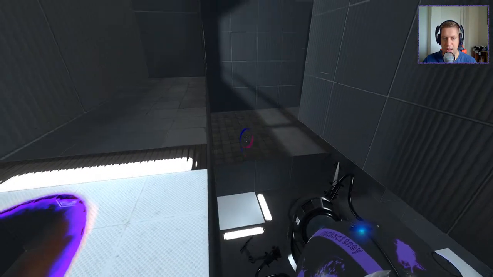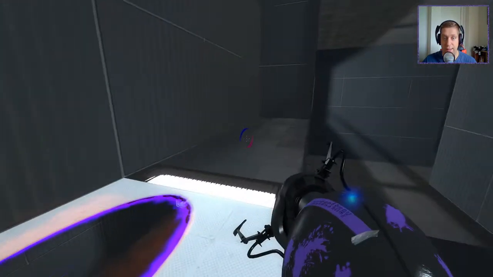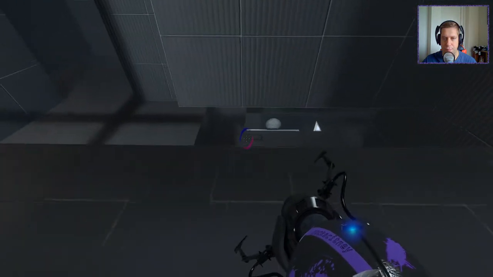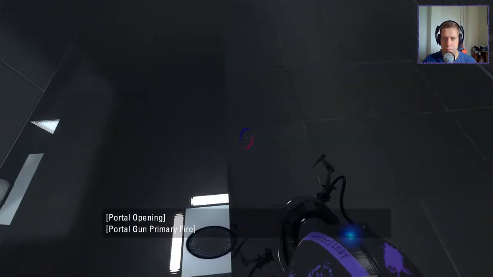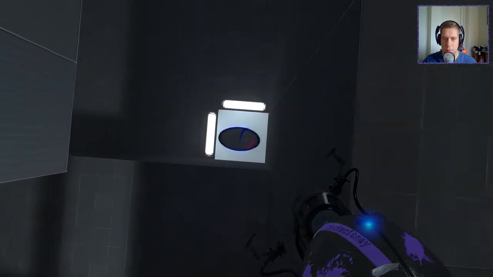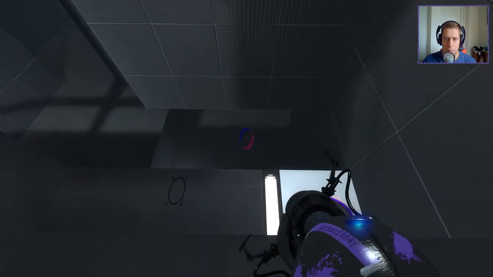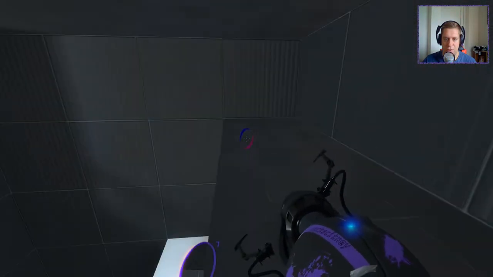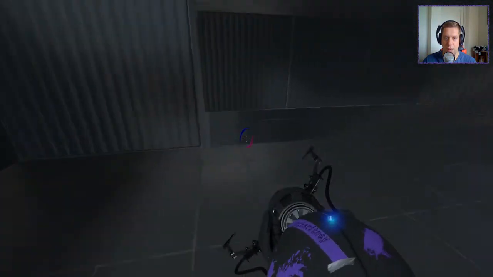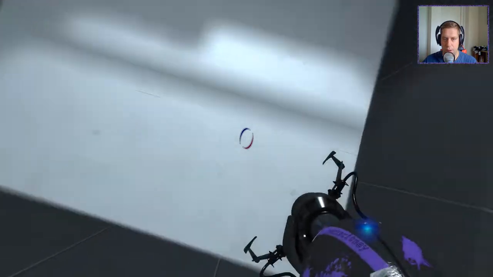1, 2, 3, 4, 5. I jump off there into there. I go through the ceiling, come back through here with enough to get onto there. Yeah, that's what I need to do. I just need to juggle myself across, because I'm going to have to use this floor portal, right? So, yeah. Alright.